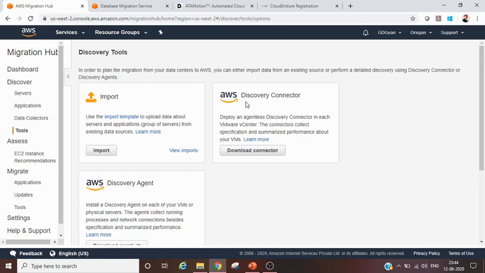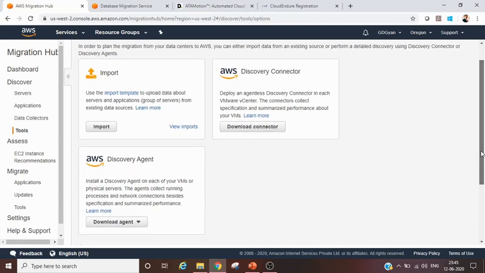You install the Discovery connector on your VMware vCenter. vCenter is like a data center where you have a lot of virtual machines or VMware boxes. You can deploy your Discovery agent into your VM or the physical server if you don't have vCenter. So these are the three types of discovery tools that you can see.